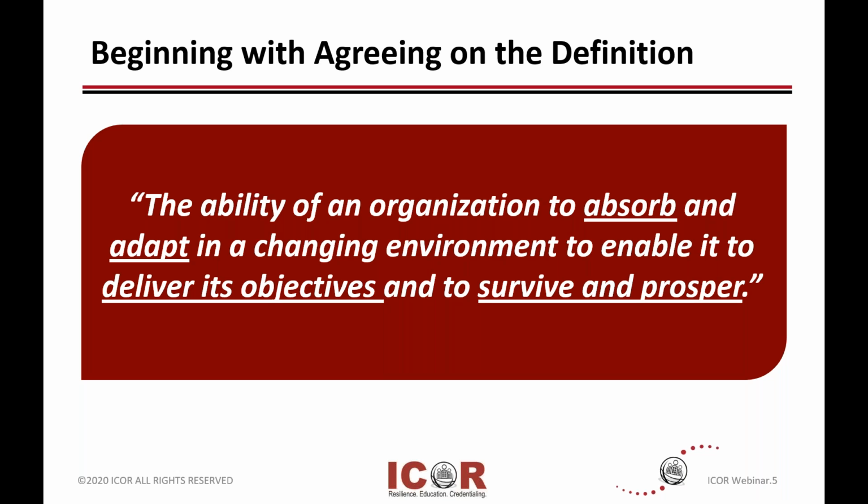And here's where we get to the second part of this definition that I feel is really important. It's about delivering your objectives, what it is that you're trying to do as an organization, and to not just survive, but to actually prosper. And that's why part of what we're talking about with organizational resilience is this idea of innovating and taking advantage of change to actually do better.